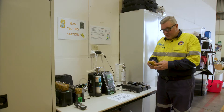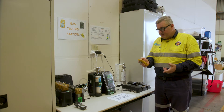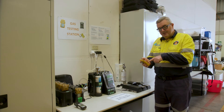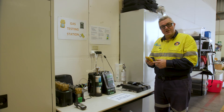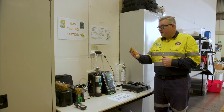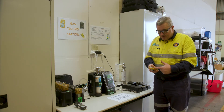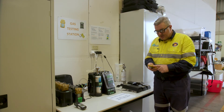First of all, we turn on our gas detector. It will go through a pre-start check, ensuring that all of the detecting devices are working. Once it's gone through that, it will do a fresh air calibration to ensure that it's stable and measuring the correct air. It actually tells us the upper and lower alarms, the peaks and the STELs at what it is set for. It's going through testing and checking — test okay.